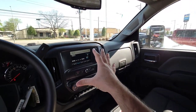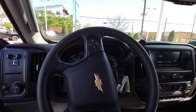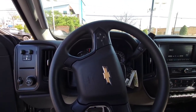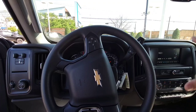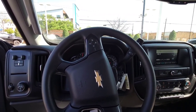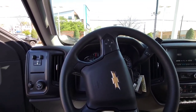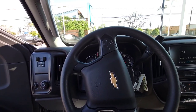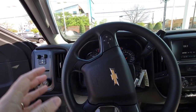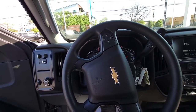As long as you stay within the weight ratings — the GVWR and GCWR — you can tow what you need to tow. You just need to know your numbers. I wouldn't recommend throwing a 15,000 to 30,000-pound fifth wheel behind this even though it could likely tow it. That's just not what this truck was designed for. It's designed for a vocational body on the back so you can carry a lot of weight.